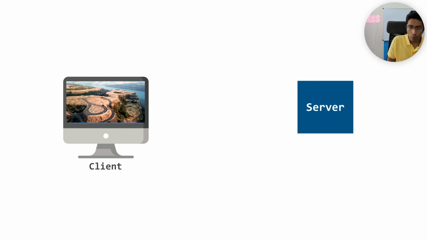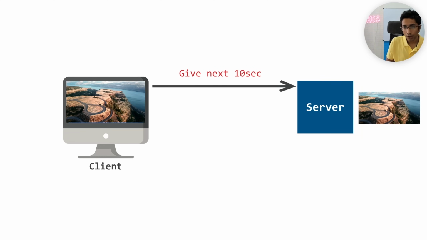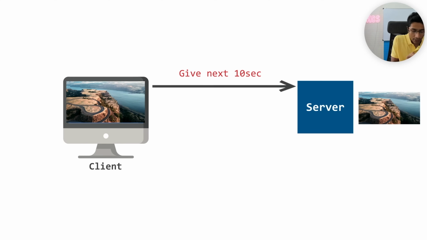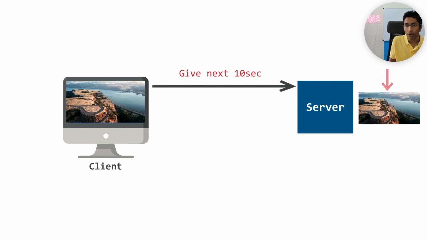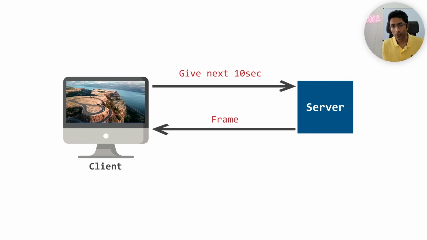The other approach to this would be the client making a request, give me the next 10 seconds, where next is known to the server. Okay, so here the definition is not 10 minutes to 10 minutes and 10 seconds. The definition here is the next 10 seconds. The server is now going to take this request, look at the user's current pointer, and then decide which 10 seconds to pull out. So in the first case, it will take 10 minutes to 10 minutes, 10 seconds. In the second case, it's going to make a decision to send you the video from 10 minutes, 10 seconds to 10 minutes, 20 seconds.